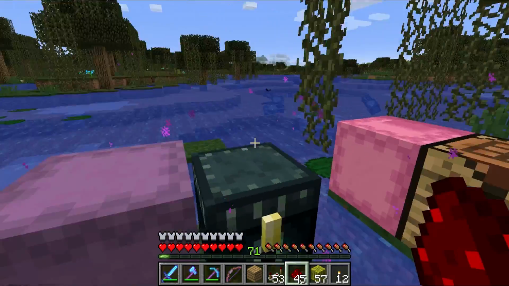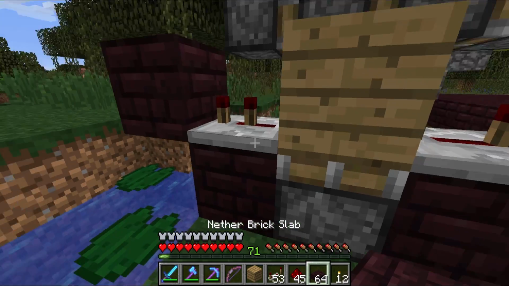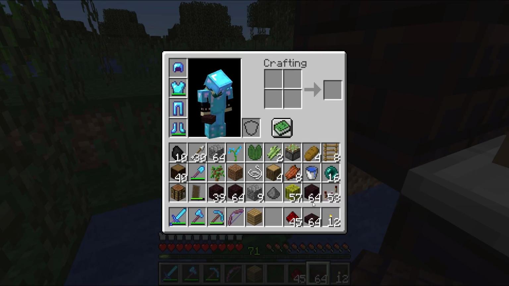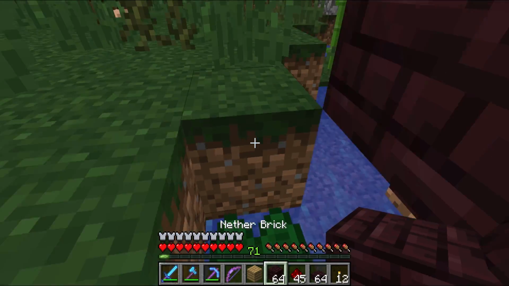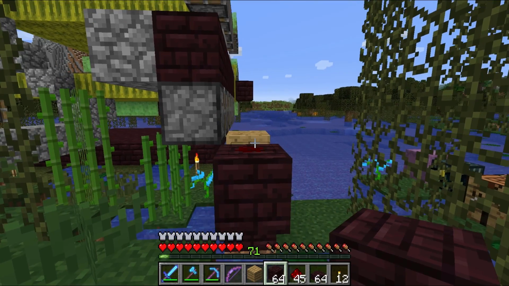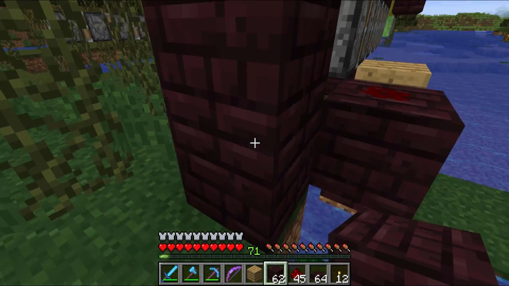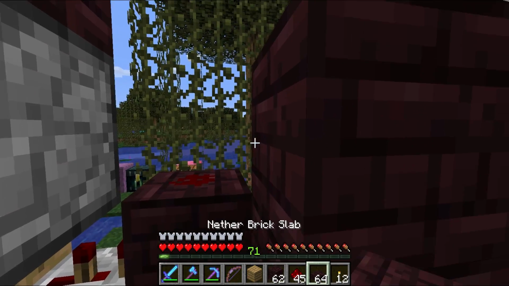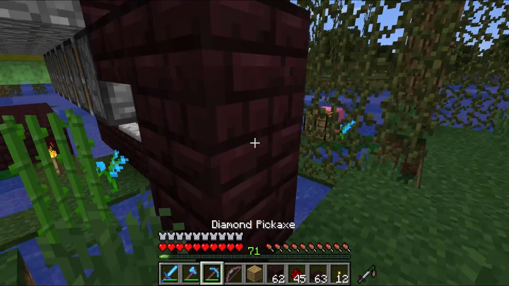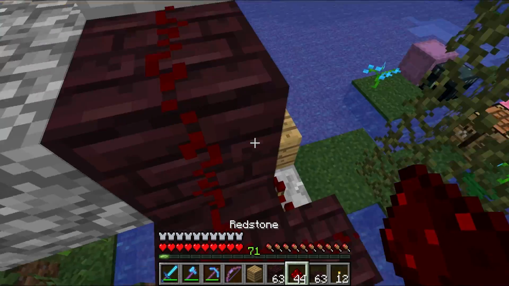And then we have to link, I have some half slabs already. We have to link this up to this row of stuff right there. So let's see, where do I need it? I need a half slab right there. And we'll just put our dust right here, and then that links the whole way up.